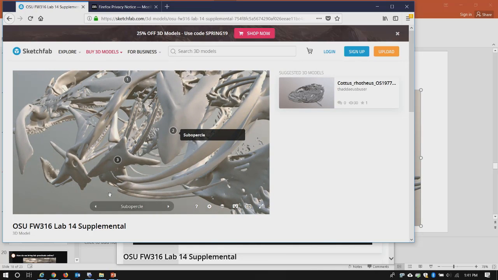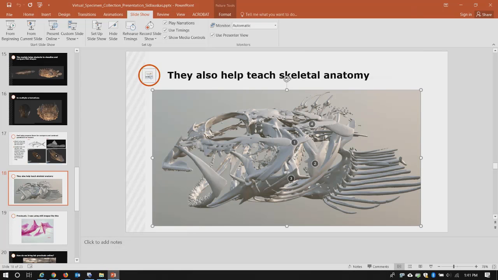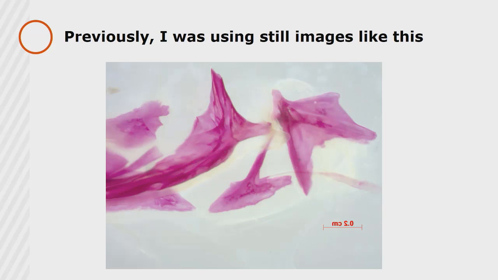So much better than what we were doing before, which is showing them basically pictures that look like this. This is also not actually that bad. This is a dissected sculpin in which I've stained all the bones. The fish is only about that big. So taking that image under a microscope is great. And I can label that if I wanted to, but boy, is the model a lot nicer than this is.